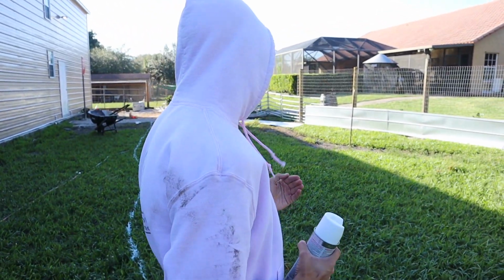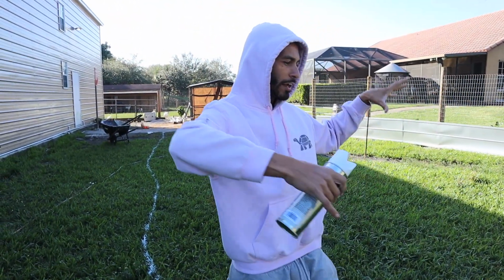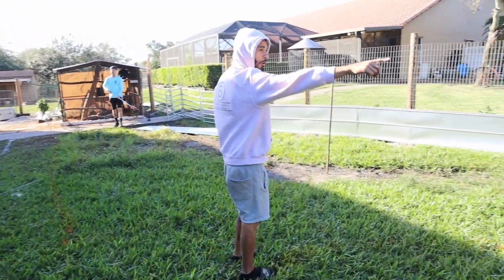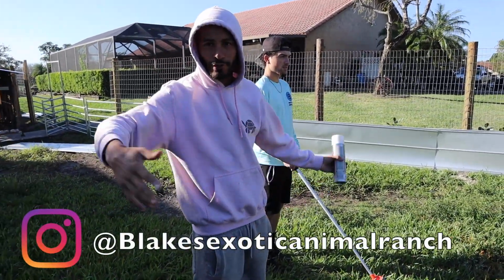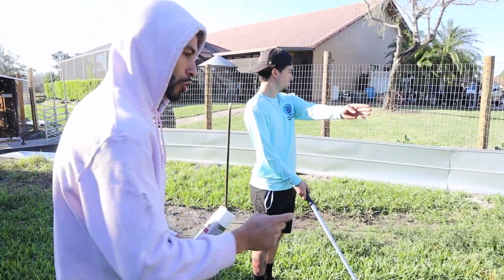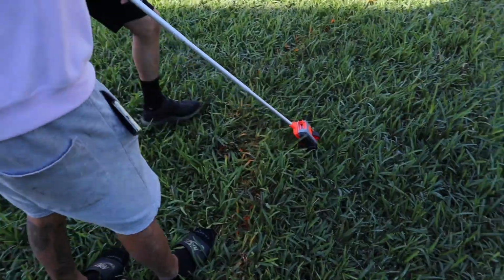So next up, I'm going to show you the pond. The pond is going to be 25 by 16 feet in a kind of circle, kind of diagonal thing. So I need you from about right here, 25 feet going across that way, right directly in the middle, where that orange one was before, because if you were following me on Instagram before, you would have seen this plan. But I'm doing it again because the time is very, very near, and the pond dig out is coming. So just go from the lion's butts and go all the way across. You tell me if you get 25. All the way that way.